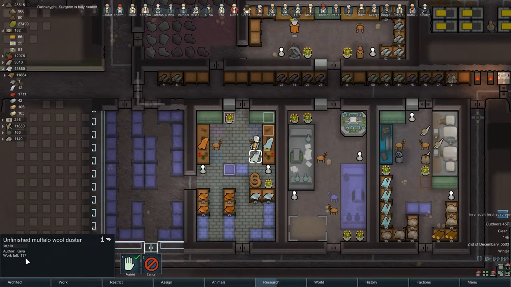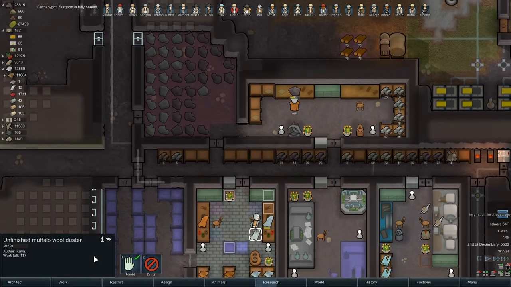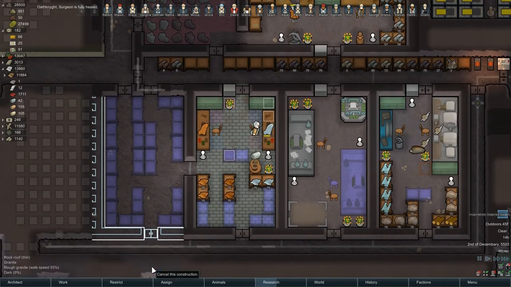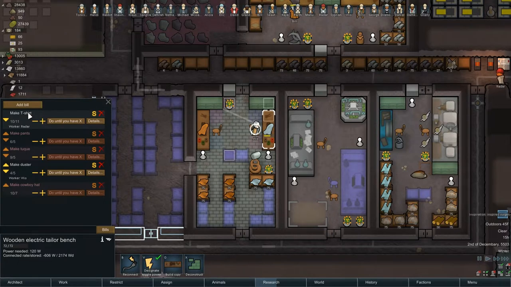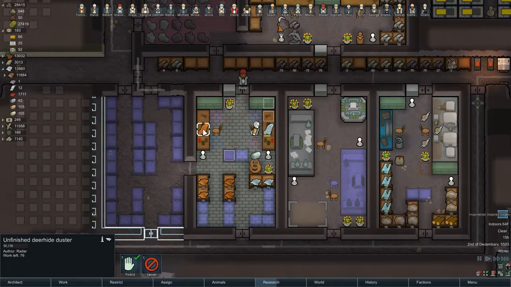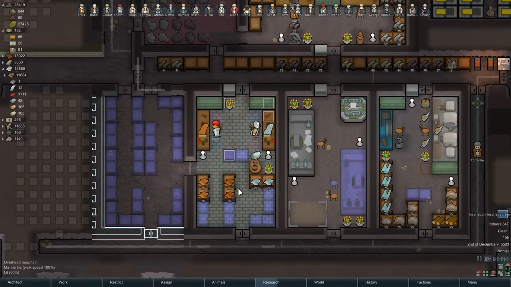Work left 117. Both knights fully healed. Let's just make this one go away. Turn that back into buffalo wool. And that will satisfy that bill. There. We have left another t-shirt, which I'd say is probably not tremendously important. Actually, what's over here? That's another duster by Radar. Okay. Who wants to finish that one? And I'd say that's fine.